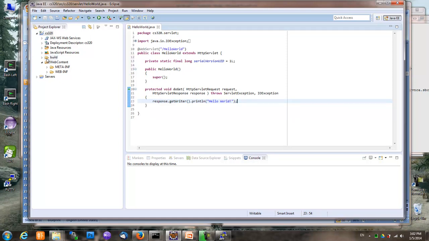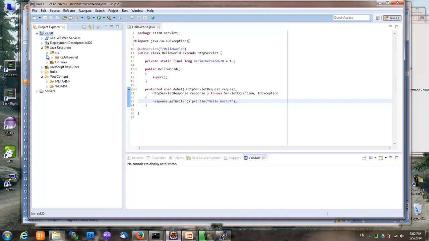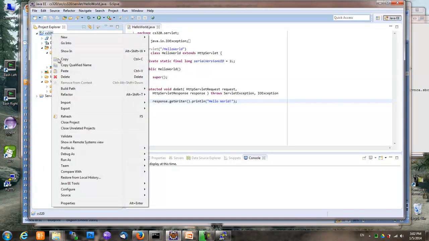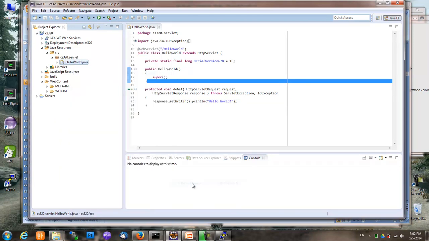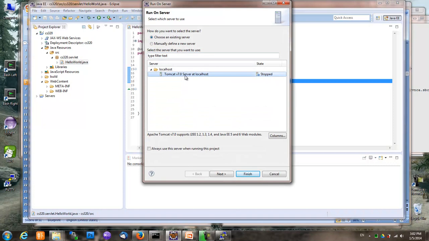Let's run this code. We can either run the whole project, right-click on the project and then Run on Server, or let's just run this servlet, Run on Server. When we first run the project, it will ask us to pick a server runtime.